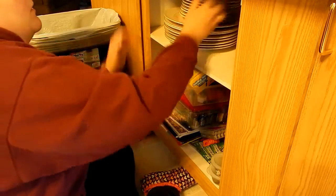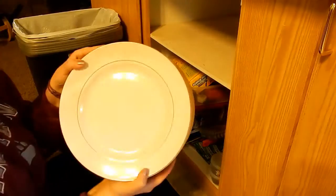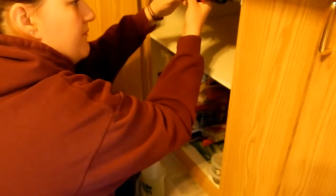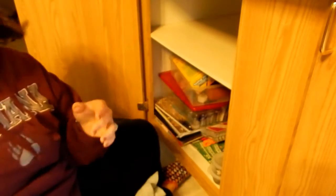Oh my goodness, heavy. Oh, look at the dust on them. Oh, there's some more tea. I forgot to mention, darn it. Okay, so I got some of the non-sticky things. Let me keep that. That could go somewhere else though.